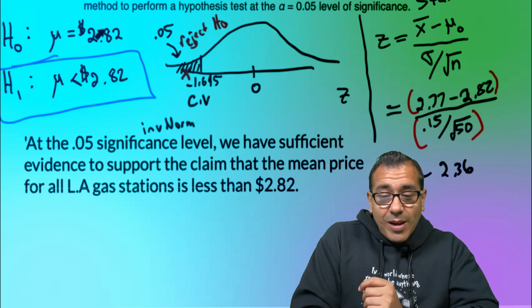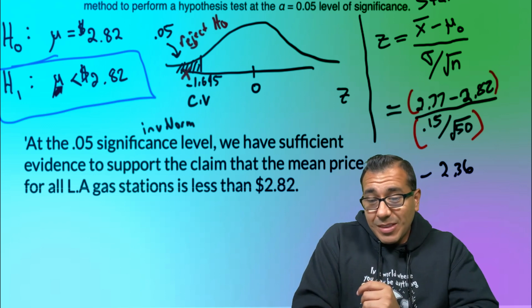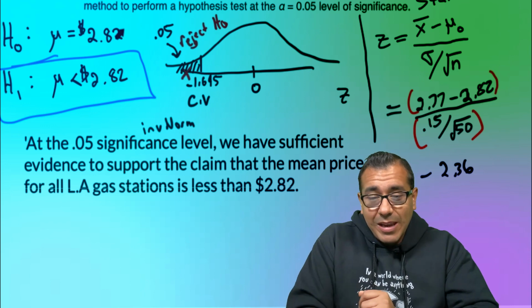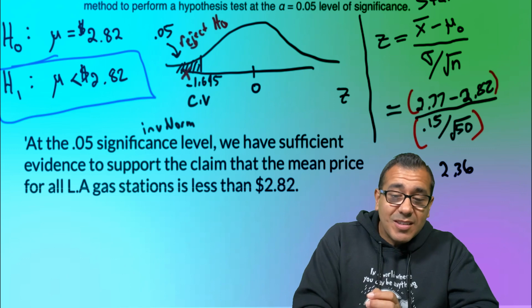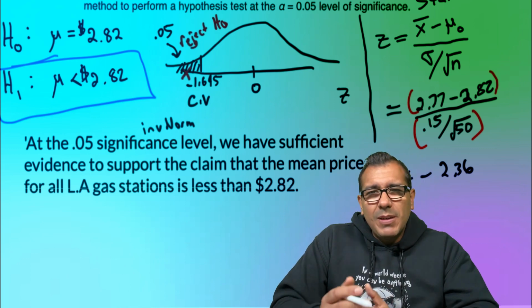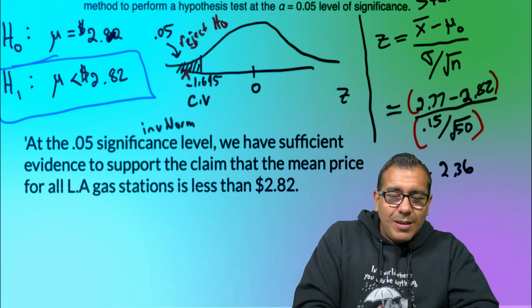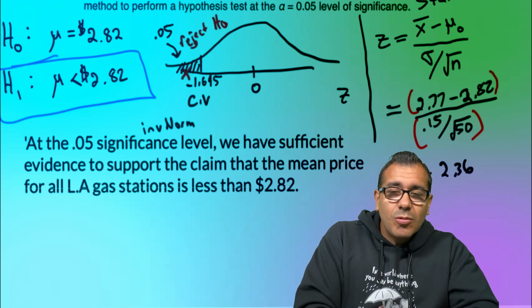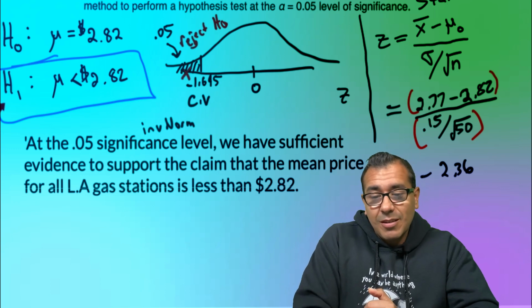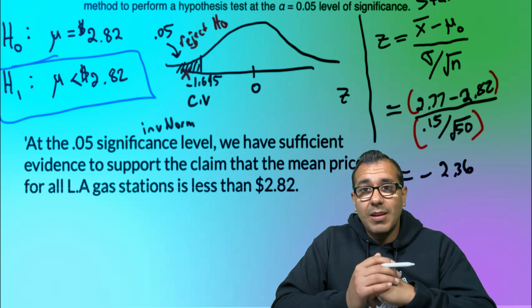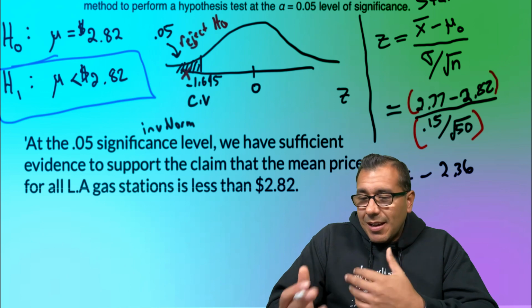That test statistic is going to tell us what to do. Do I have enough evidence to reject the null hypothesis, or do I not have enough evidence to reject it? And remember, if we don't reject it, that's not saying that the null is true. It's just saying we don't have enough evidence to show that the alternative case is true. So again, a lot to think about here.